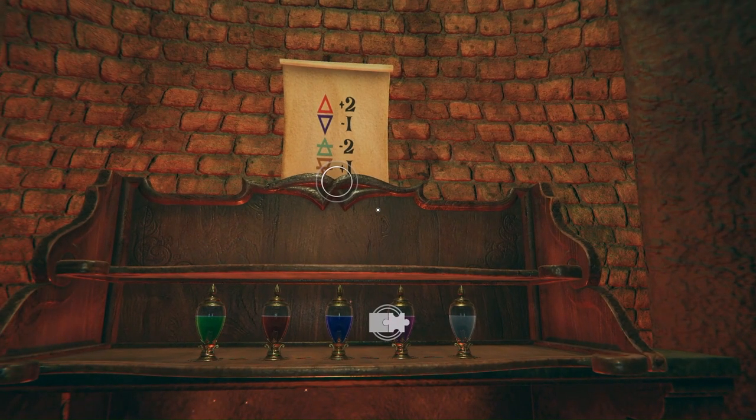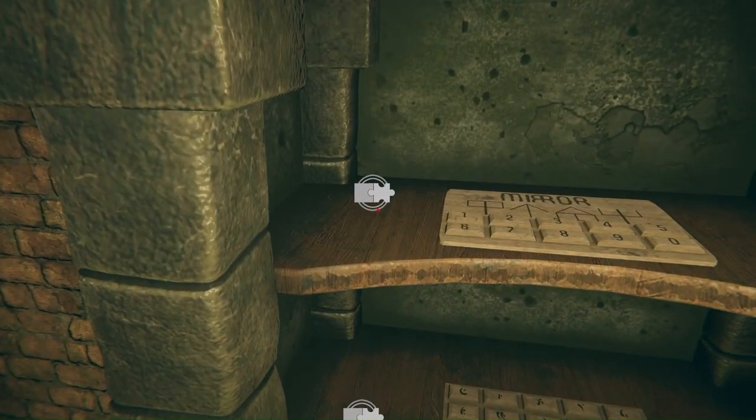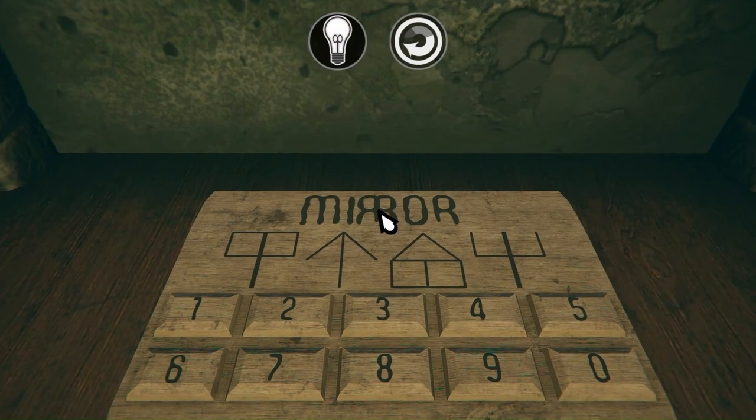I mean, that's what you want me to do, so I don't understand. And the mirror. What the living crap. I am dumb. Honestly, why in God's name do I put myself through this?